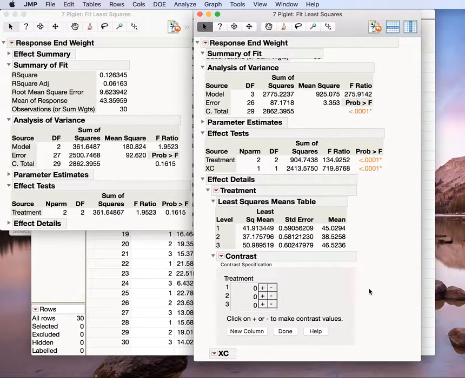So if I do LS Means Contrast, it's going to look like just before. The reason is that we don't have an interaction between the covariate and the treatment, so I don't need to worry about telling JMP what value of the covariate I want to make my comparison at, because the comparison will be exactly the same, since there's no interaction with the covariate value.